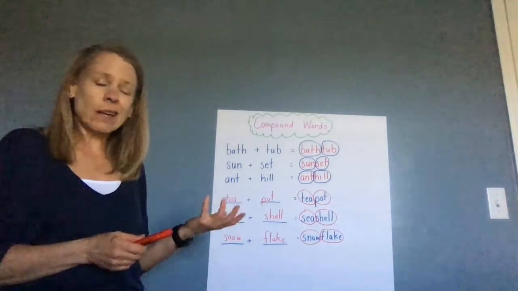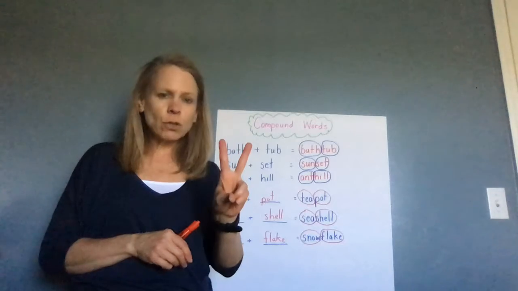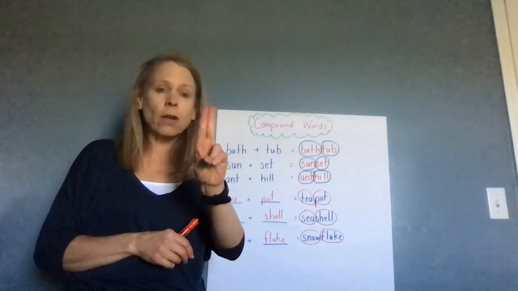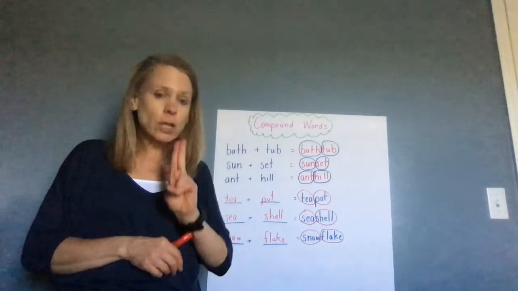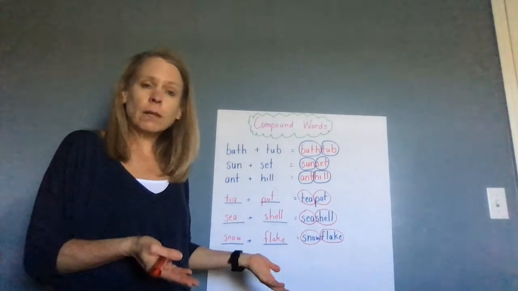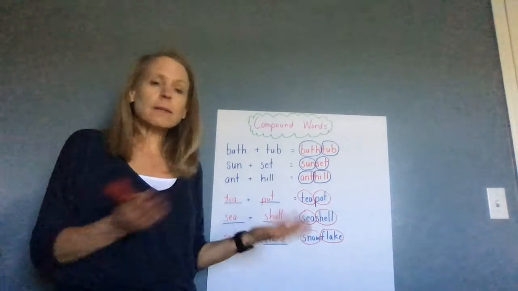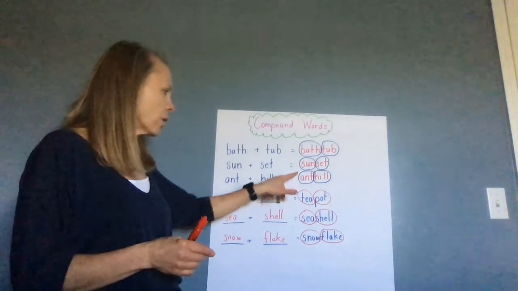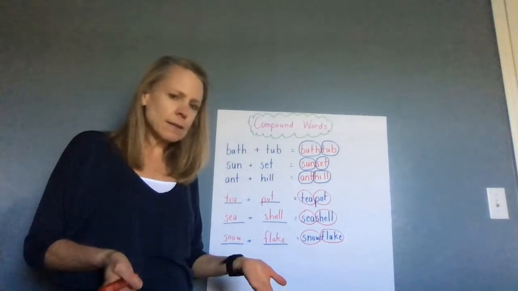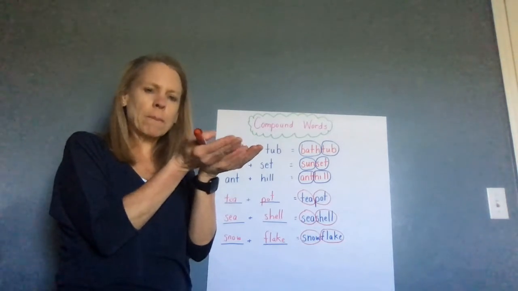So just as a reminder, when we talk about compound words, it's when I'm taking two words that are shorter, putting them together to make a longer word, and it changes the meaning of that, because snow by itself we know what snow is, and a flake, we know what it is, but snowflake is something different. Okay, same thing for an anthill. I know what a hill is, and I know what an ant is, but anthill, I'm putting the two together, and it means something different when I put them together.